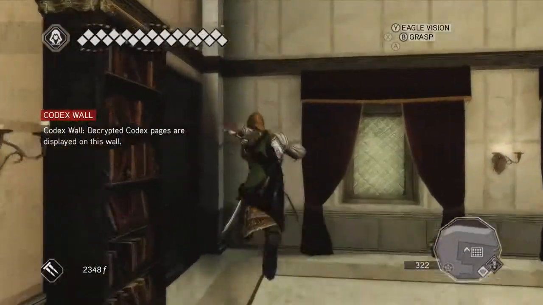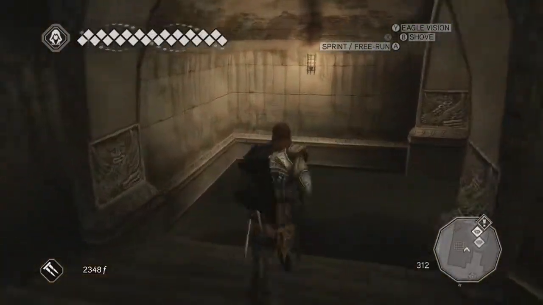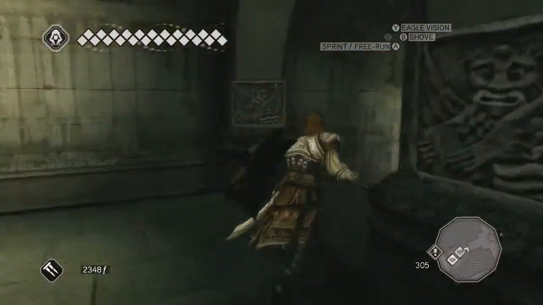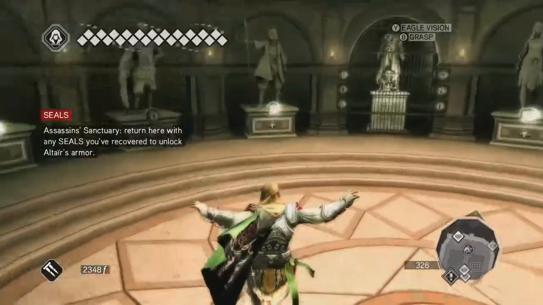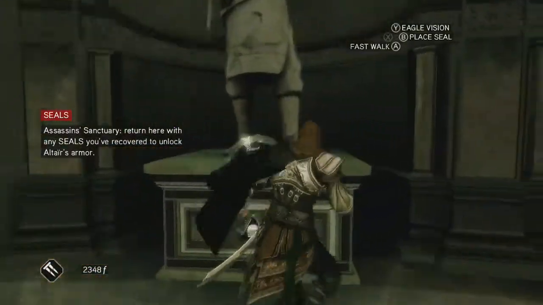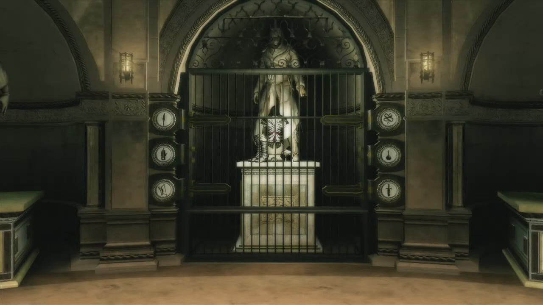And it's that I finished going through all the tombs. I have all the seals I need. I think we placed both seals that I've already placed down here on camera. And if we didn't, well then we placed at least one on camera. So let's place the rest here and see Altair's new armor. Maybe it's better than ours.